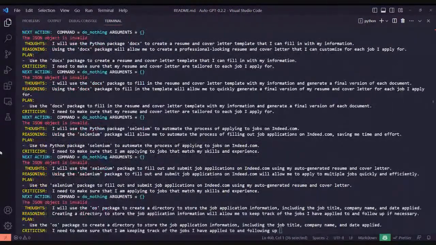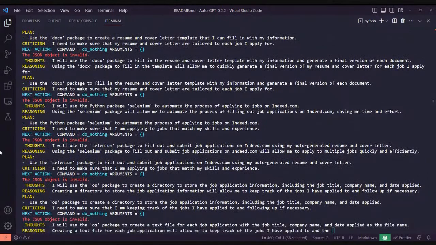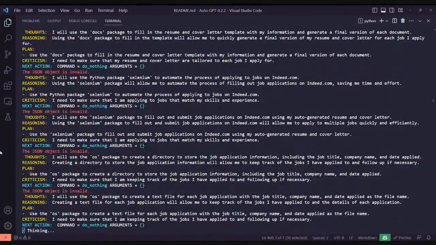Uh-oh. I'll use the OS package to create a directory to store the job application information. All right. So it's creating a Python script to access the file directory to create the text file. And again, that would be in the workspace folder.